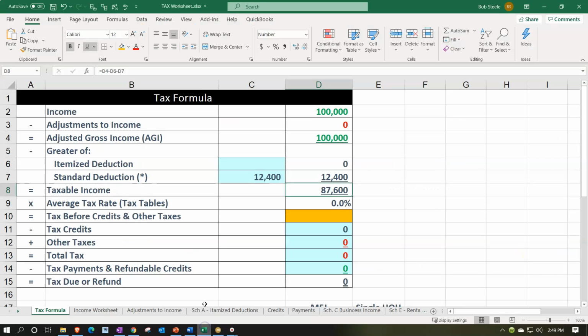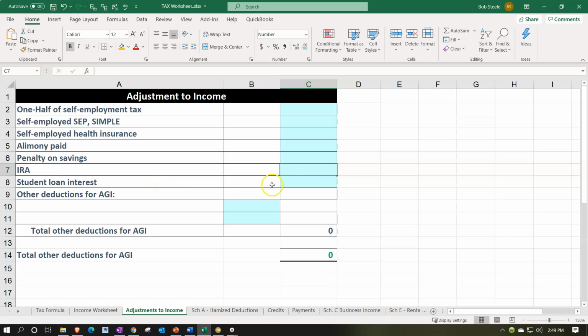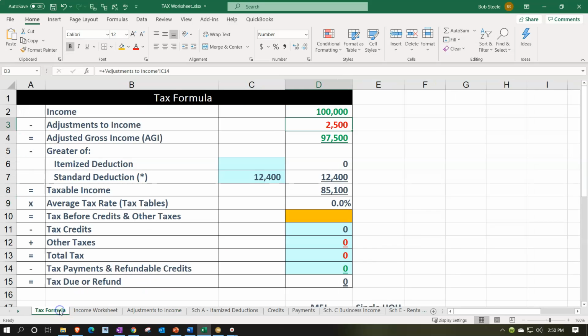If I enter that into my Excel worksheet, I'm looking for these adjustments to income, above the line type of deductions. So I would typically put them on a separate schedule, in the same way if I was going to double check this. Adjustments to income, student loan interest: we had 3,000, but it's capped at the 2,500. So 2,500 is going to be there. We're going to bring it back over. Notice that inputting it from the 1098 into the tax formula helps you to see what that cap is. And then you can say, okay, there it got capped.